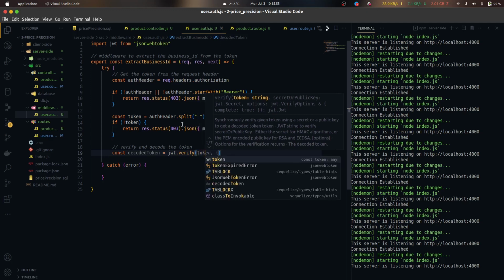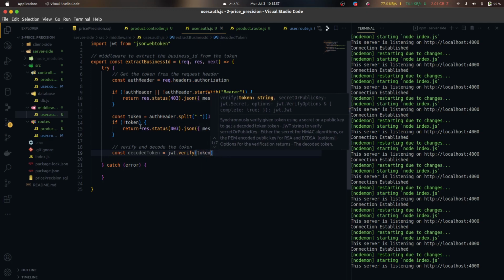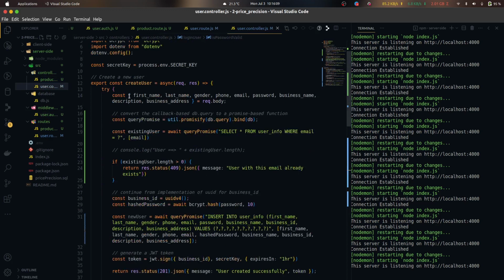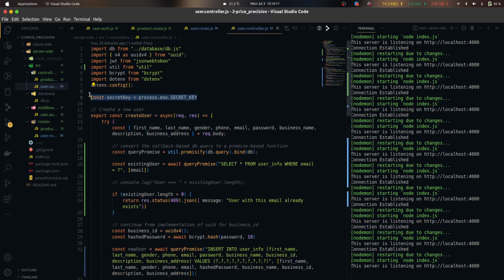So I'm going to say token, which is the token that I've gotten from the header, and then I'm going to pass in my secret key. So let me quickly grab that from the user controller. I think I saved it inside this variable. I will still need the .env and the likes of them.